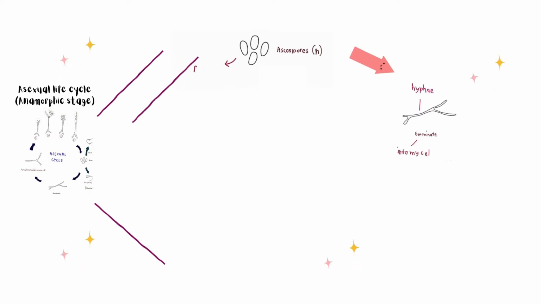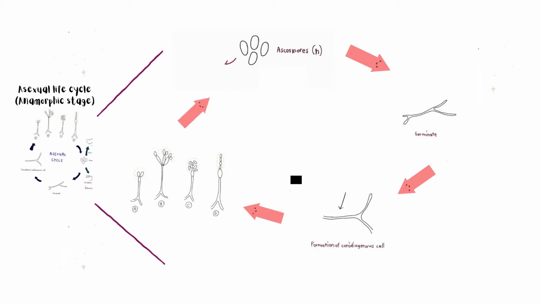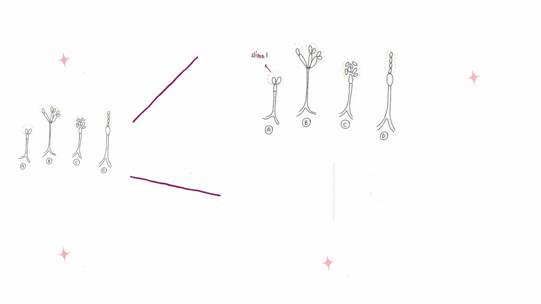The conidiospores, or also known as conidia, will germinate and form into a network of hyphae called mycelium. During the asexual reproduction of Cordyceps militaris, a part of the hyphae will differentiate to become a specialized structure called conidiophore. This conidiophore then will further differentiate into a conidiogenous cell called phialide. At the tip of this phialide, the asexual spores, which are known as conidia, will be produced. This production of conidia at the tip of the phialide is called blastic phialidity.